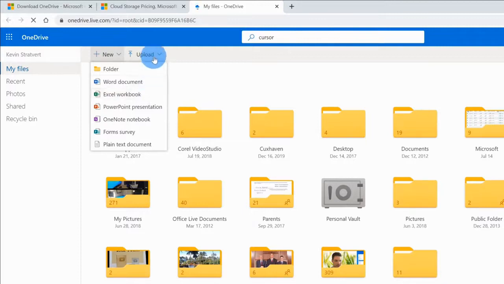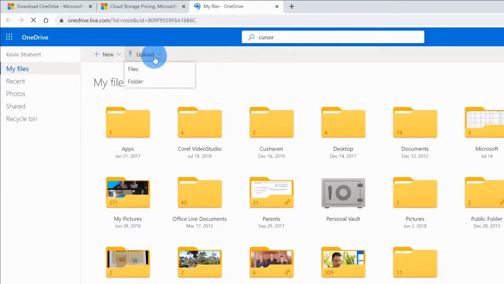Along with creating new, I can also upload content. So let's say I have additional files or folders that I want to put on OneDrive, and I'm not going to simply sync them on my computer. I could come directly to OneDrive and upload them here. If I upload a file to OneDrive from here, and I go to the File Explorer view, I'll also see that same file show up within File Explorer. The nice thing is anything you do on your PC within the OneDrive folder, anything you do on OneDrive on the web, those files will be automatically synced between the two of them, so you truly do have anywhere access.